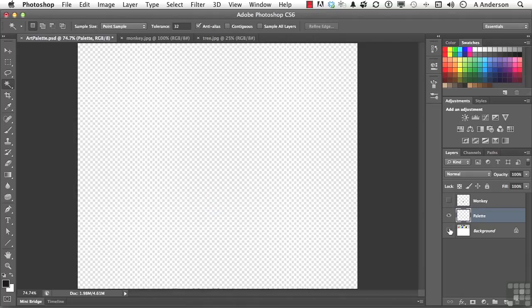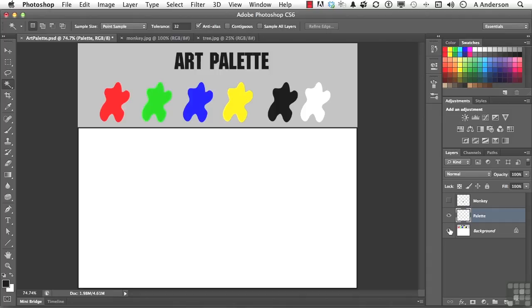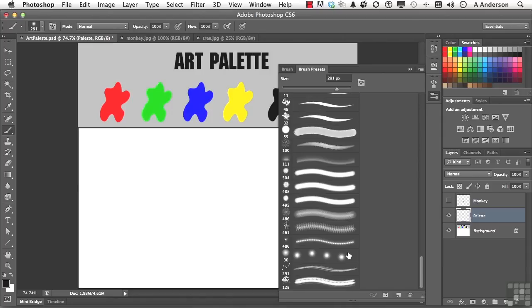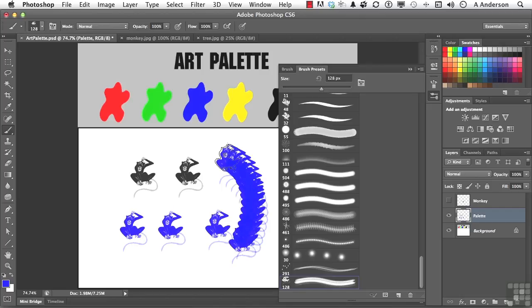Let's reestablish our background so we can see. Now we go into our brush presets and pick up a brush, and we should have him right at the bottom, right down here. If we click, we have a monkey. And notice the colors that he was are not there anymore. This is shades of gray because we're working with the color black. If I come up here and Alt-click, say, on blue to change the color, we now have a blue monkey. Of course, if we attempt to drag, that's not going to work. But let's not worry about that yet.